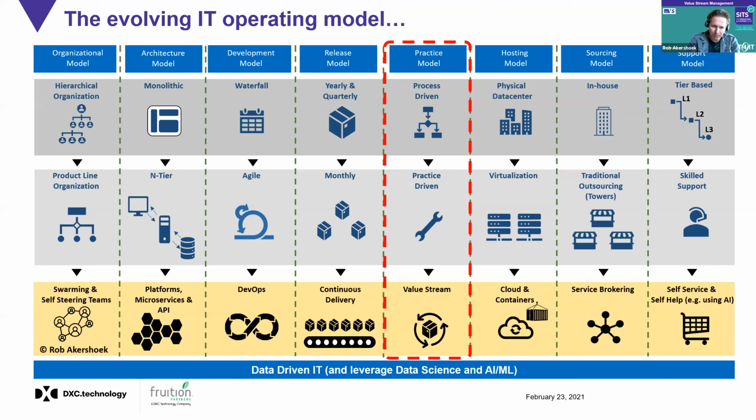If you want to improve your IT operations and the way you deliver services, optimizing individual processes is not sufficient, like incident management, for example. It's really about optimizing an end-to-end value stream which combines multiple processes and practices together. For example, to resolve an incident, it's not just dependent on incident management.